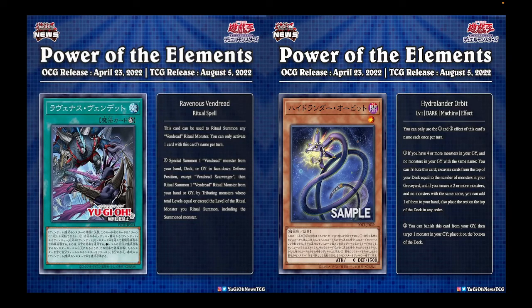You can banish this card from your graveyard, then target one monster in your graveyard, place it on the bottom of your deck. Now, for those of you who don't know, there's a level 8 that's got the same kind of stuff going on, right? Where you can't have any cards with the same name. You can special summon it, send three to the grave to destroy stuff.